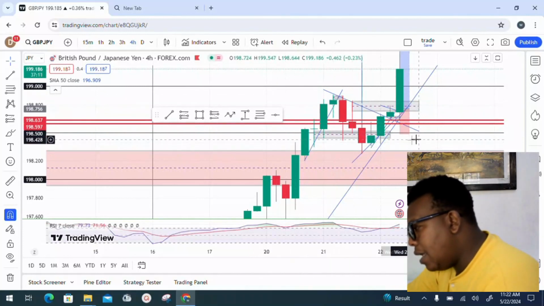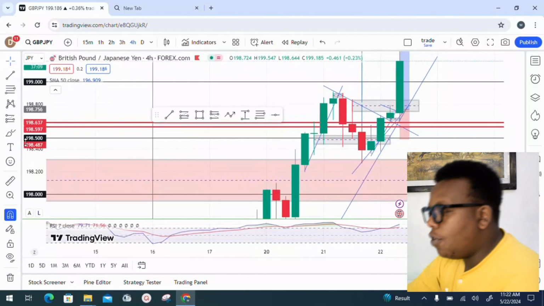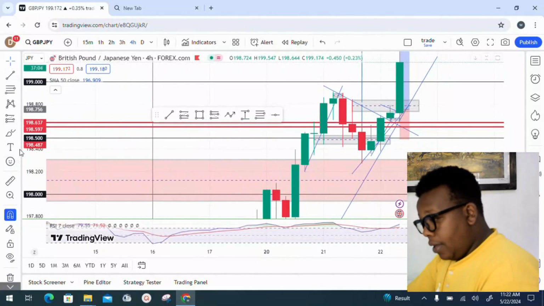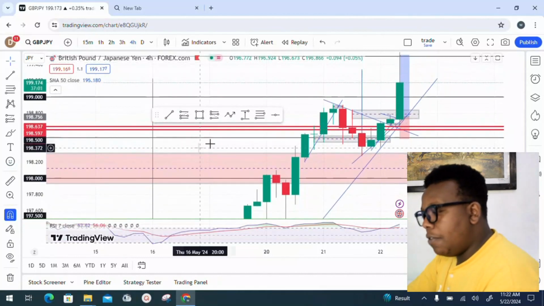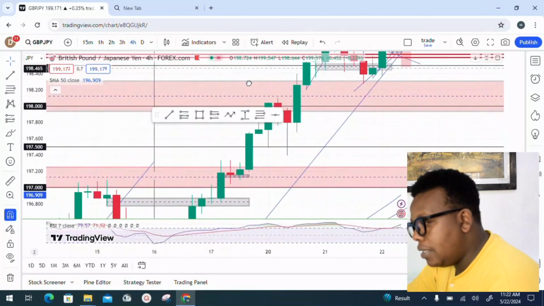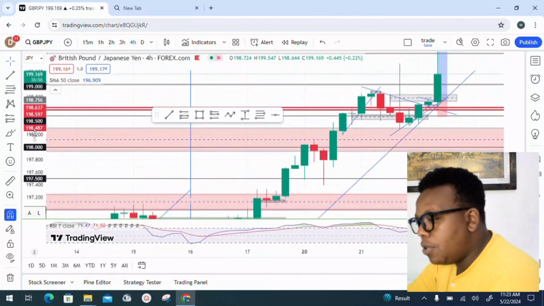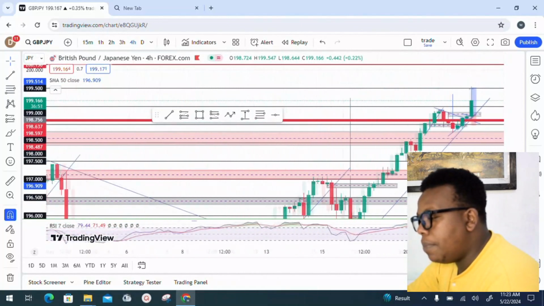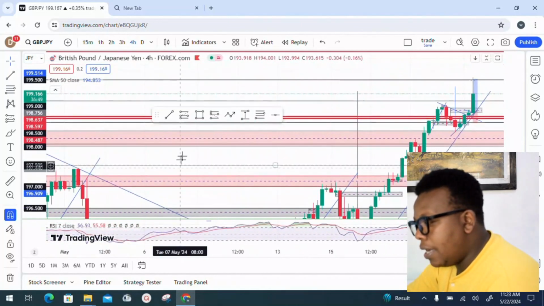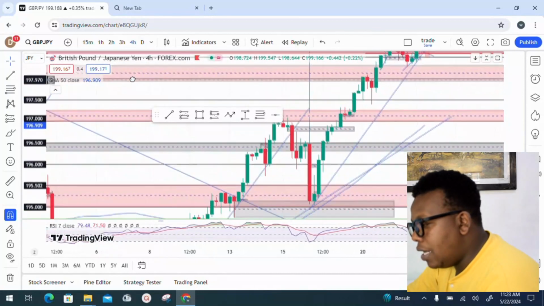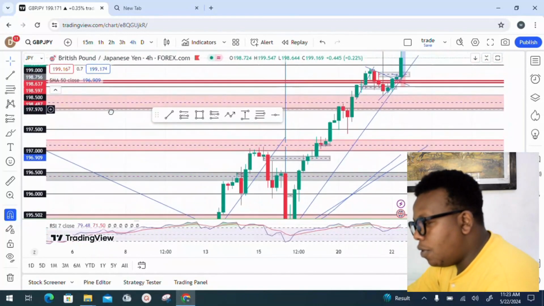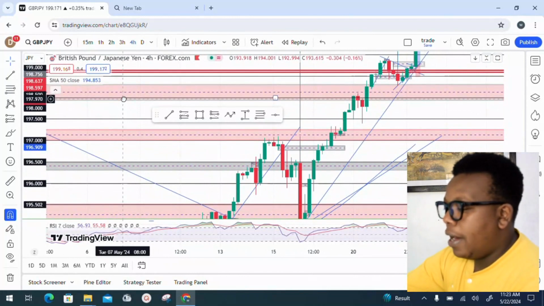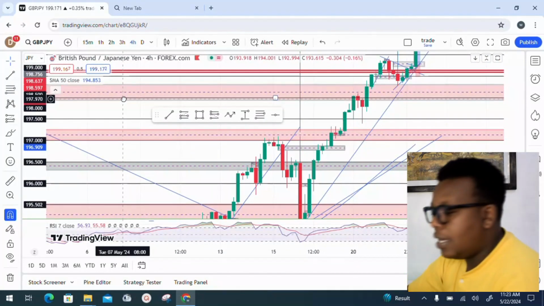So when I came, I realized that the market had already retested, and of course it now has the momentum to go upward. And that is at the 4 hours time frame. At the 4 hours time frame, I also did something else, which is that I looked at any possible pattern that could have formed. That is the chart pattern. So for that case, I came here. I realized that this market was forming kind of a head and shoulders, and it has already broken on the upper side, and it has already retested.